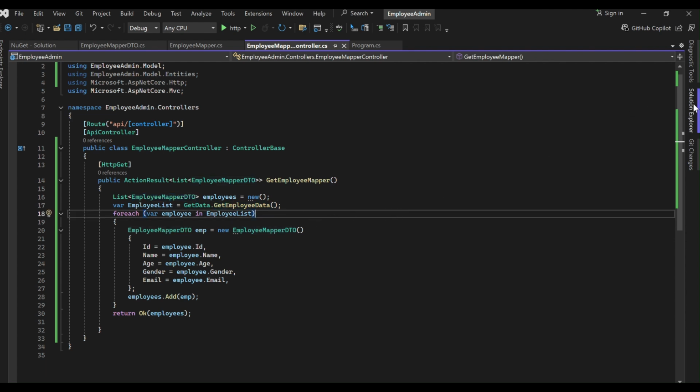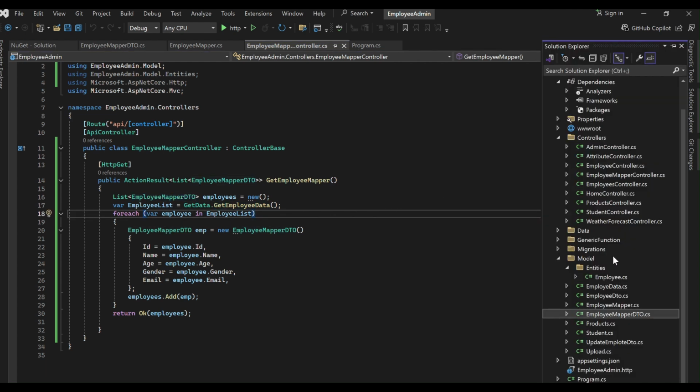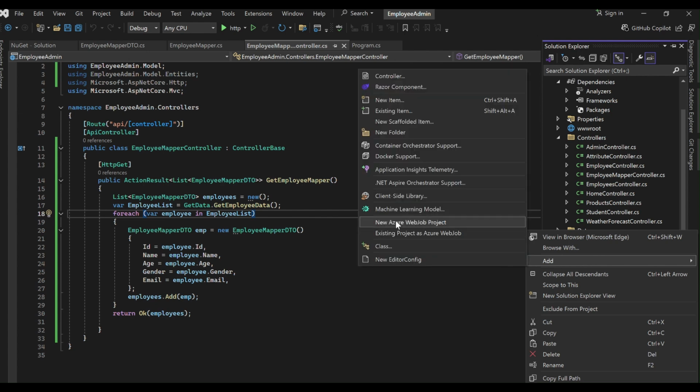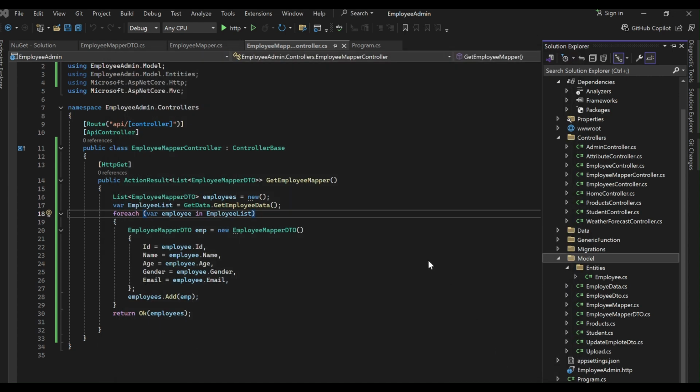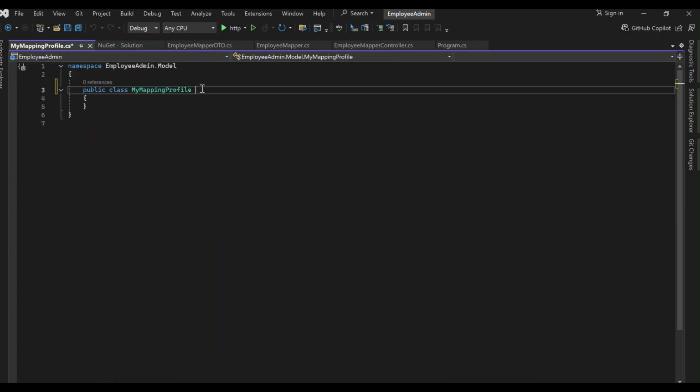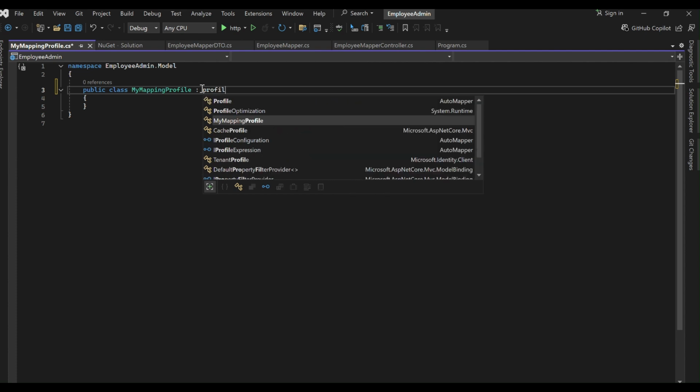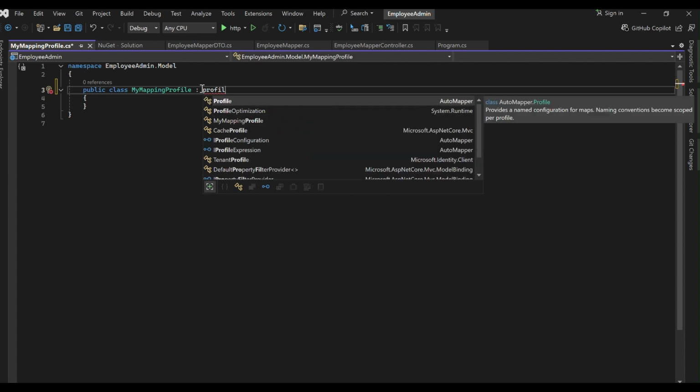So you have to map them, right? For that, what you have to do is create a class in profile. To create it, the next model should be one profile. It needs to inherit from Profile.